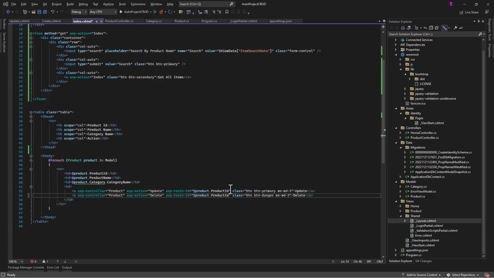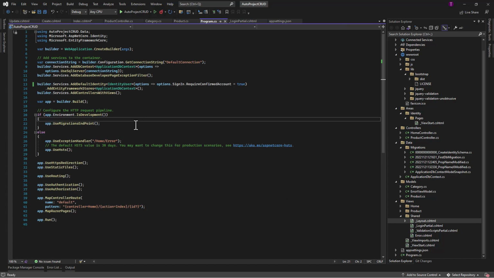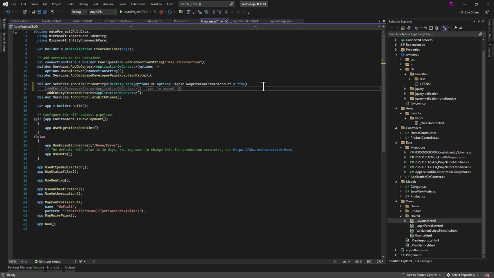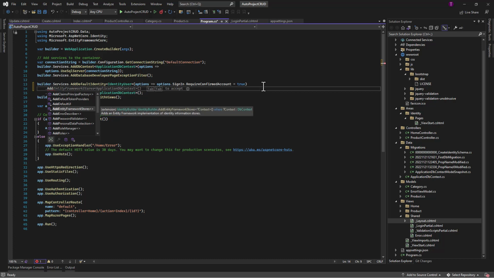We will make some changes in our program.cs to accommodate the user roles. So we already have the AddDefaultIdentity injected. Let's also add roles.